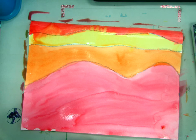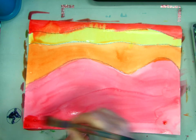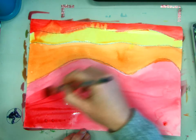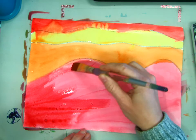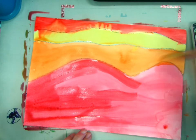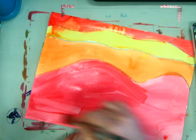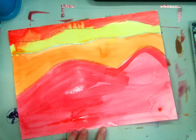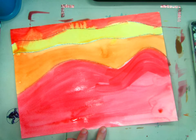So I'm going to make my mountains a little bit deeper in color by just adding another layer over the top of the one I already painted. It's not quite dry yet, but it's dry enough that it'll accept more pigment. Notice how I'm doing it in the direction of the mountains. I'm painting in the arched mountain so that it gives that shape, something that makes it look not as flat when you paint like that.